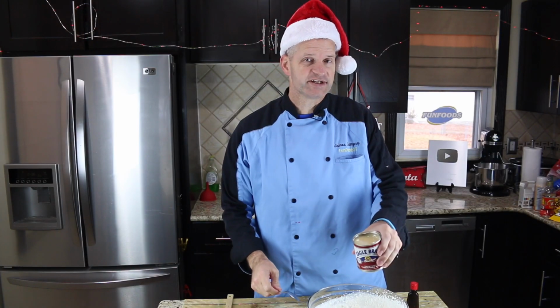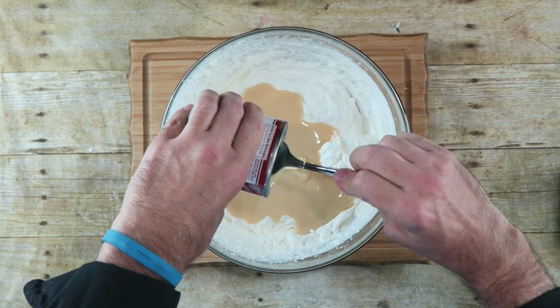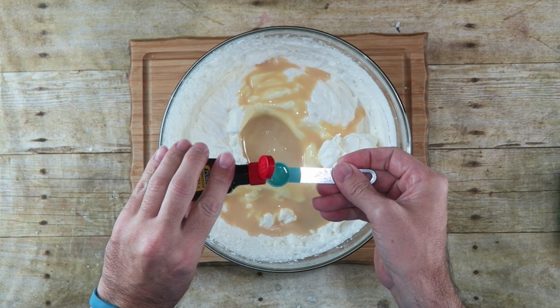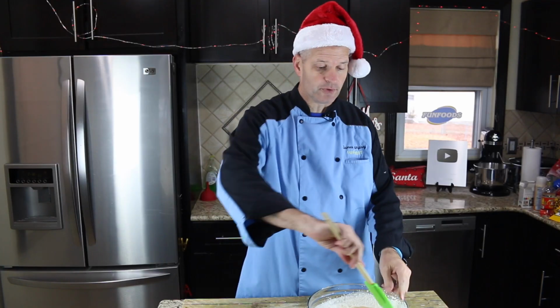Next, we're going to add 1 14-ounce can of sweetened condensed milk. And we're going to add 1/2 teaspoon of peppermint extract. This is some very powerful stuff, so you don't need a lot of it. Just fold that in.